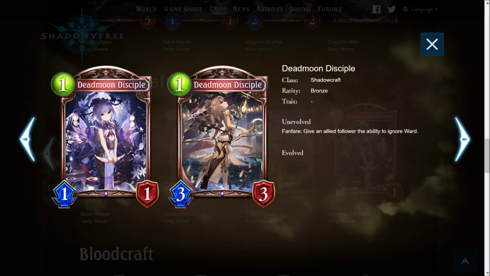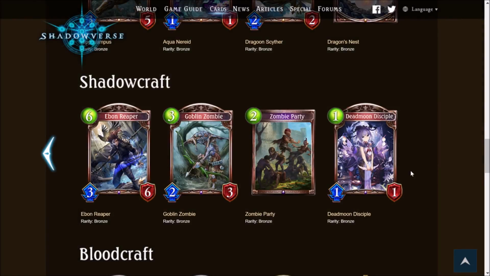She can even be used for aggressive decks as well. You have your Shadow, I think it's called Shadow Reaper. A 5/5 Shadow Reaper that gets stopped by a single ward. You just play her, ignore the ward, and go straight to face. So that will do it for ShadowCraft.